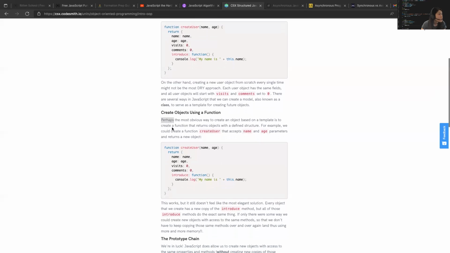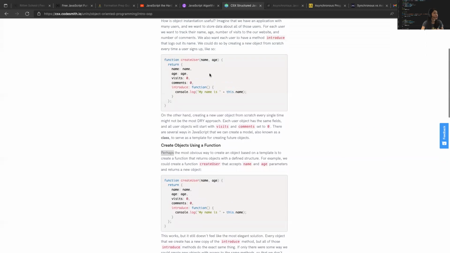Okay. Perhaps the most obvious way to create an object based on a template is to create a function that returns objects with a defined structure. For example, we could create a function createUser that accepts name and age parameters and returns a new object, like this, like we already read.